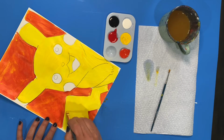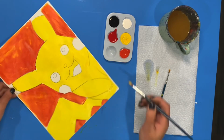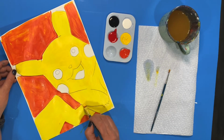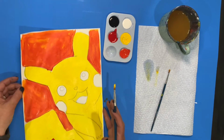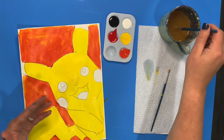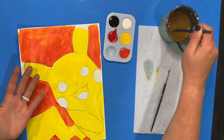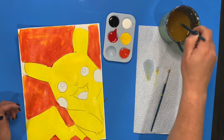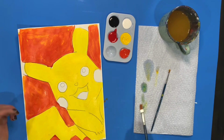And we're gonna paint in the rest of his tail. If I'm going too fast for you at any point, you can definitely pause it. Or if I'm going too slow, you can always skip ahead to see what the next couple things are, so you can be ready for the next parts too. And you don't have to do this all at once. You can absolutely take your time and do it over a couple days or a couple hours and let it dry and come back to it. So like I said, I could let this dry, come back to it another time, and just hit play again whenever you're ready. But I'm gonna switch over to white next.